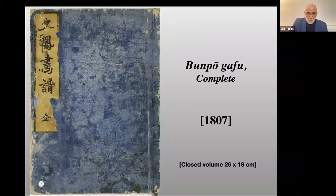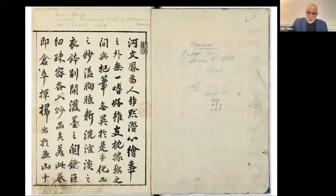Here we come to the book itself. As we progress through this copy of Bumpo Gafu, you will notice occasional patches of light printing and occasional fouling of broad unprinted areas. The former indicate this was a very early printing — the blocks had not yet settled down to absorb ink evenly. The latter, the fouling, revealed places where the wood had not been cut to sufficient depth. The publisher had no reservations about offering this less-than-perfect volume for sale, as its flaws did not detract from its function as a manual for the aspiring artist.